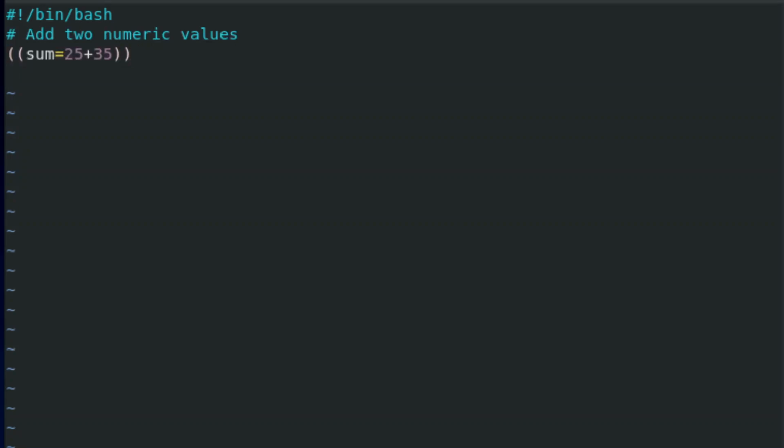So we're going to do another line here, and I am going to separate this with a space just so it reads a little bit easier. We're going to say print the result. And we're going to do echo. We're going to call that variable, so $sum that we defined earlier. Okay, I'm going to hit escape, write, quit.